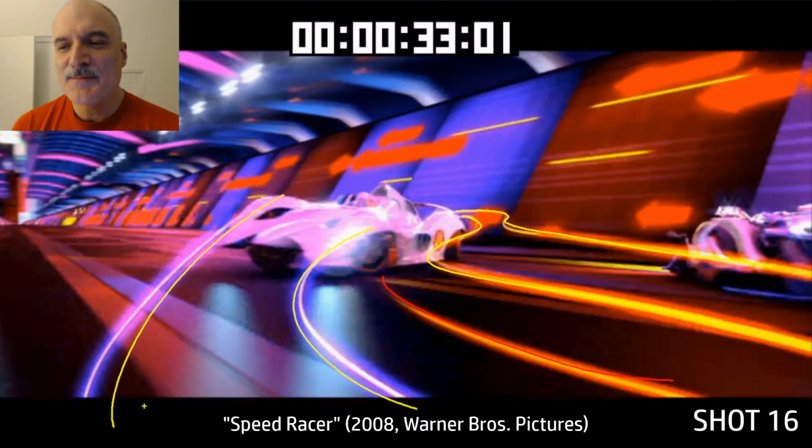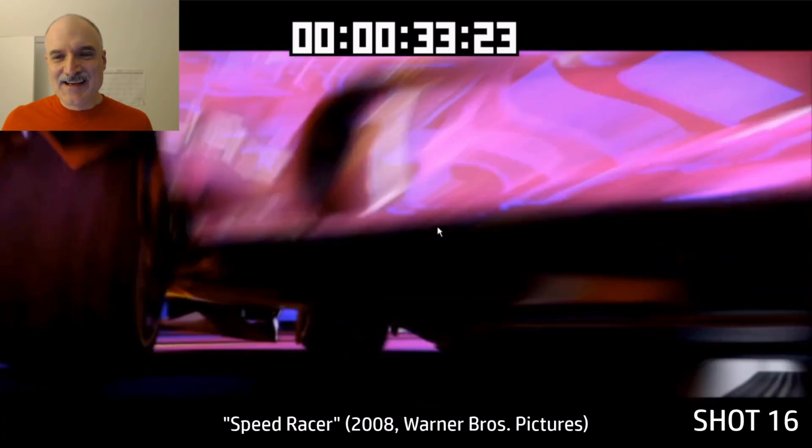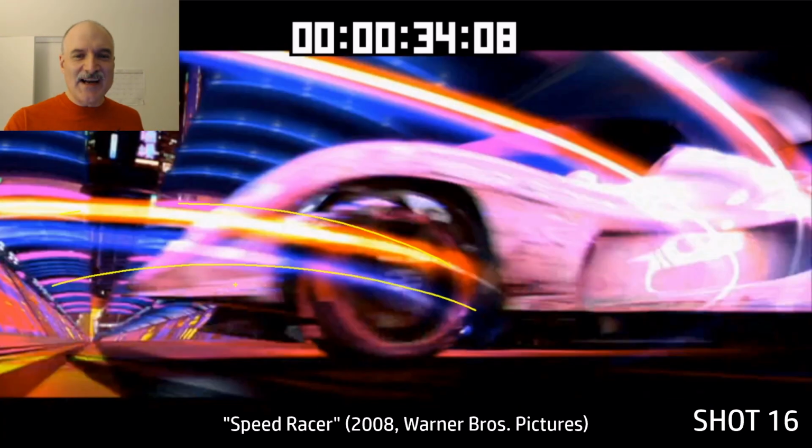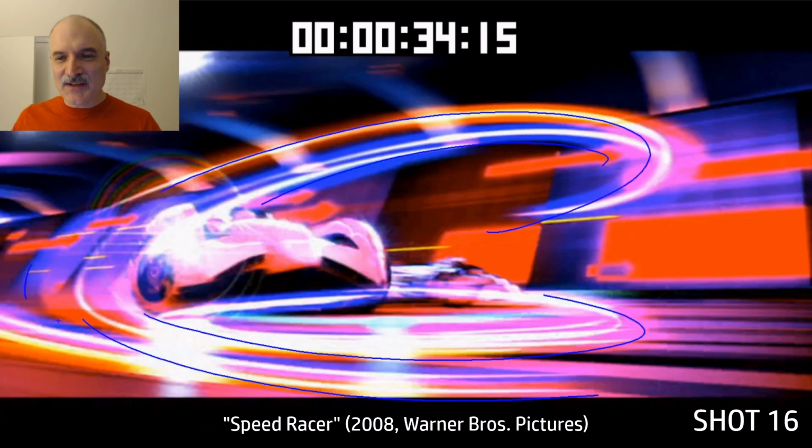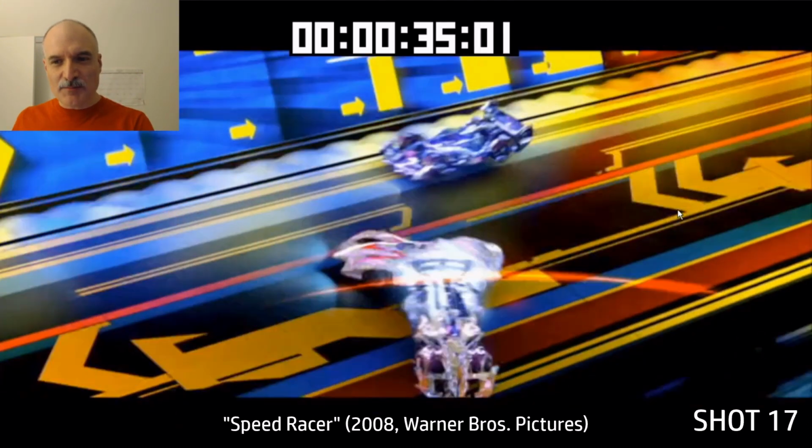Okay, so here we've got Speed Racer's 2 main adversaries. Now we're going nuts with the light trails, acting like smoke. All this light, this isn't even trailing anymore. A lot of times this is leading what's going on. There's our lens flares. Look at these light trails. It's beautiful stuff. Absolutely wonderful. And the colors are sticking to certain color palettes and going off.